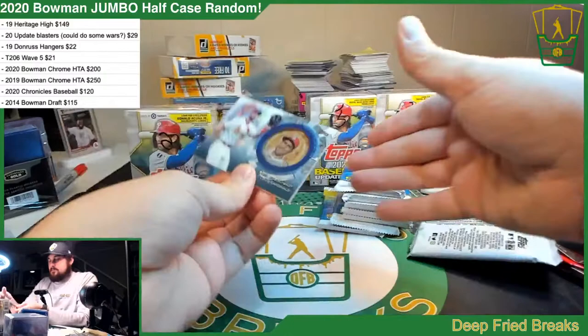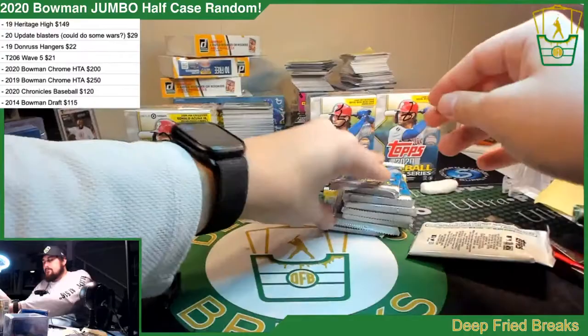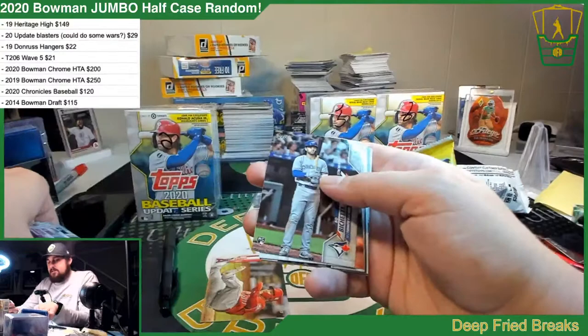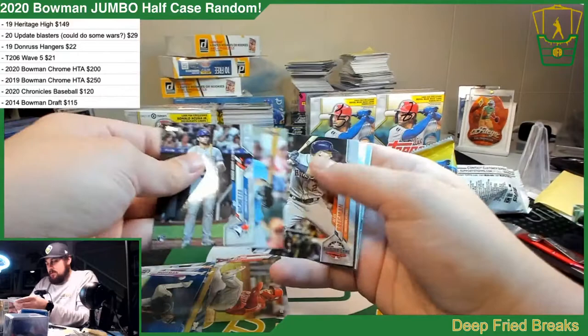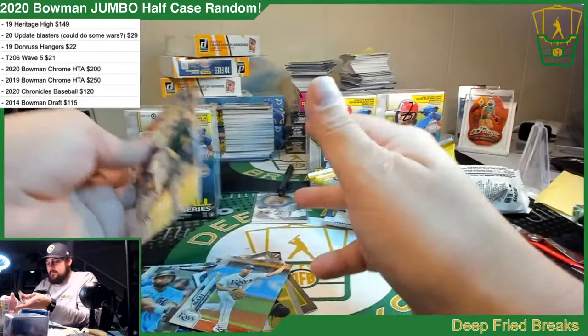Paul Goldschmidt, I've not seen anything numbered out of these this year. So, not necessarily the best start, but those haven't really mattered. There's a Trout. There's a Bo. That's a good start, John. Trout and Bichette. Aguilar. Piazza is the Chrome. Sixto. Cole. McKay. You like McKay. So that's not a bad start by any means at all.